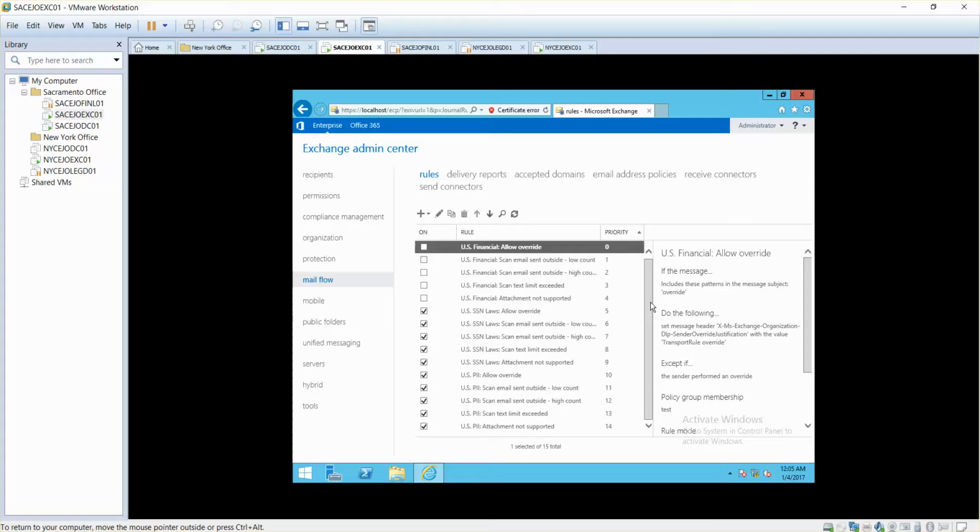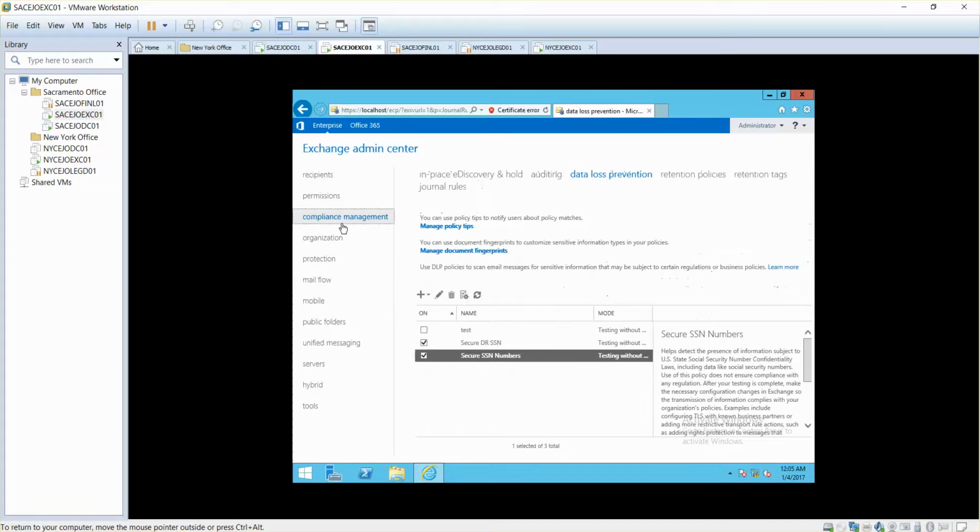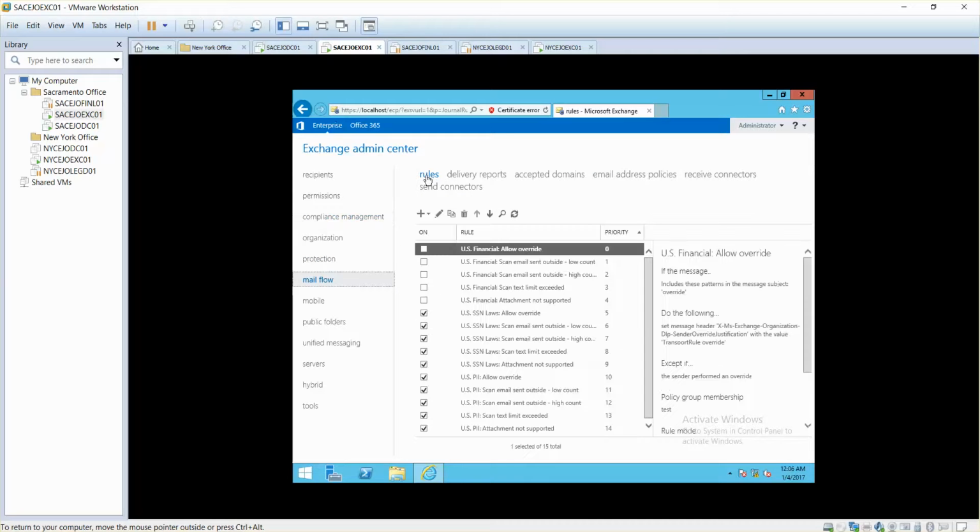So you're just defining certain rules or policies where you are telling the Exchange server that when an email goes from one place to another, if it matches these conditions, allow it or block it. You can see that these are already created here because these PII policies, if you remember, we just created in compliance management. But the main thing that you do is in here. You are defining these rules. Now you configure what you created as a template in DLP. Now you can configure these policies here, in rules.